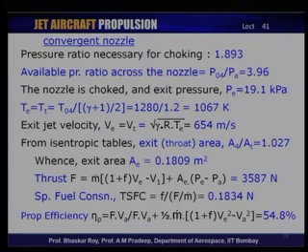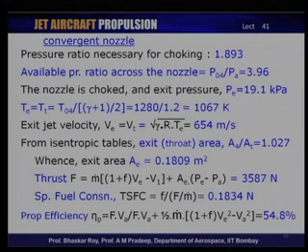Now, using this value of K, we can find the exit jet velocity, which is at the choking condition, which means the Mach number is 1, and hence V_e will be equal to V_throat at the throat, and that will be root over gamma R T_e, and that would be 654 meters per second. So, that is the exit jet velocity, which is also the throat velocity of the convergent nozzle.